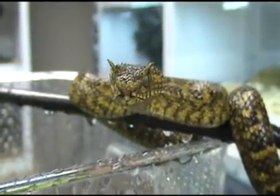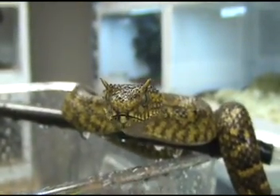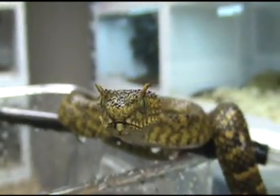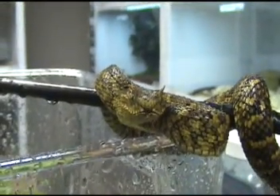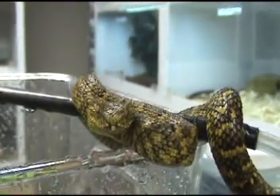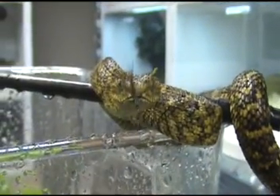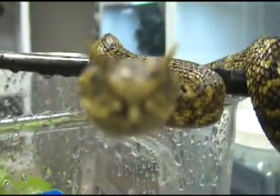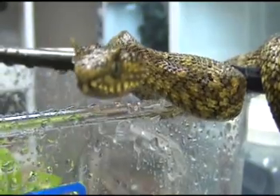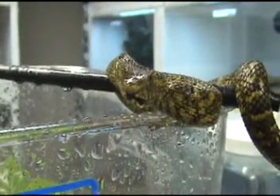I've tried spritzing them with water, but if you stand at their cage over the top of it, you seem much more like a big predator rather than someone bringing a refreshing cool drink. I'd rather sit down at their level and spritz them, because they're far less intimidated. You didn't scare the camera away, did you, buddy? Want more water? I see that tongue wagging to the side, trying to decide where my finger is.